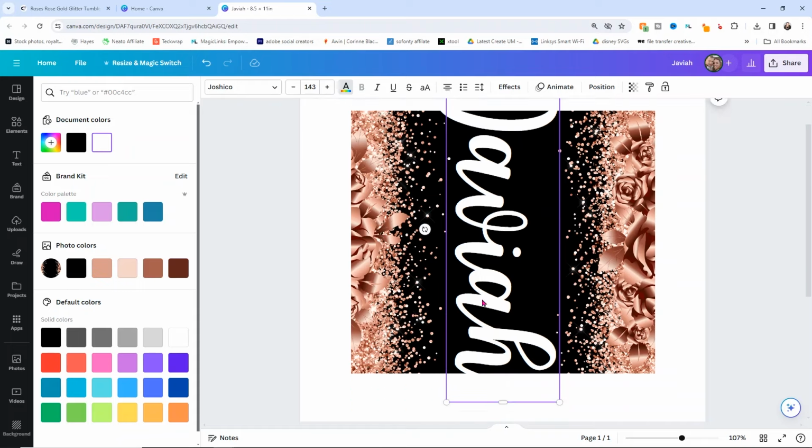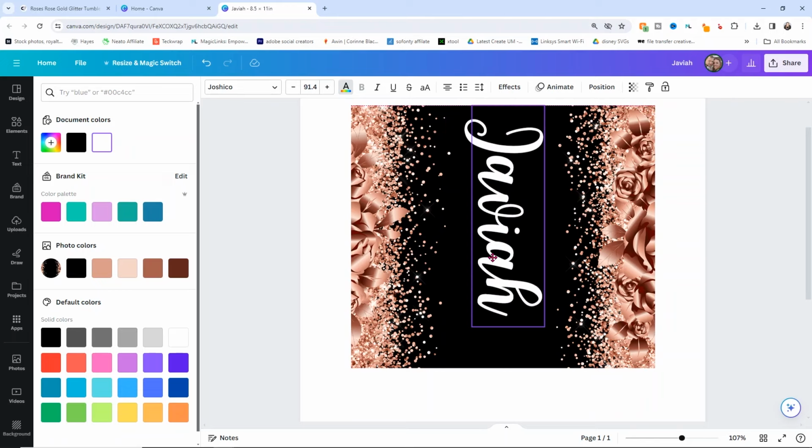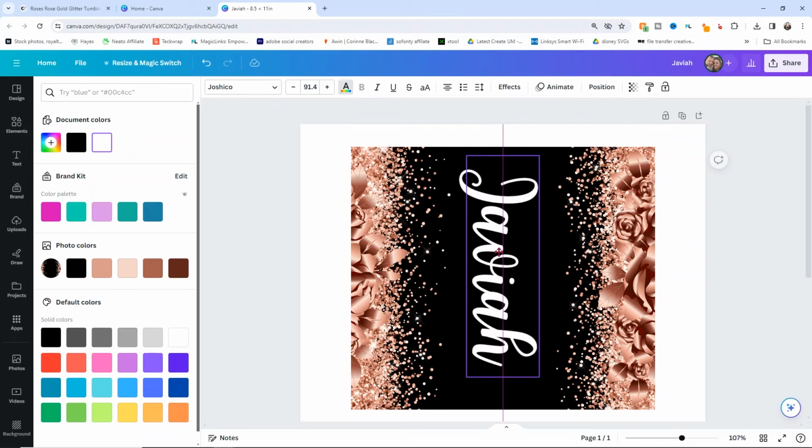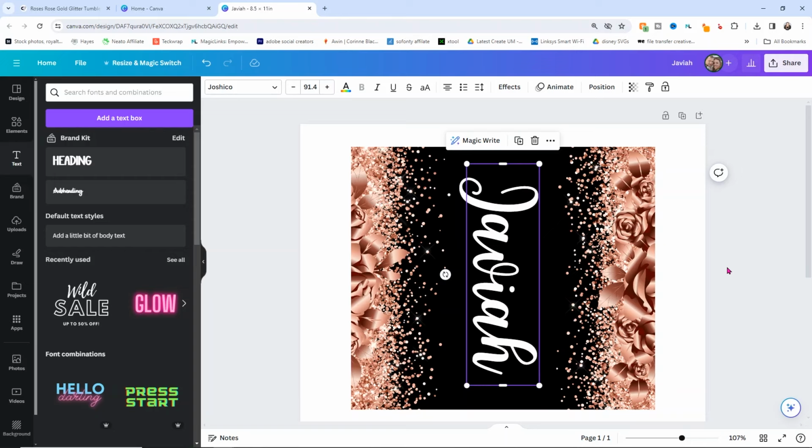Next, I'm going to size this down because it's way too big. We need it to fit onto our cup, and you can make it as big or as small as you want. It's very much up to you and the way you want this to look. Now, the white stands out a little too much for me, and the person this is for really likes gold and pink and black, so I thought this one would be really pretty.